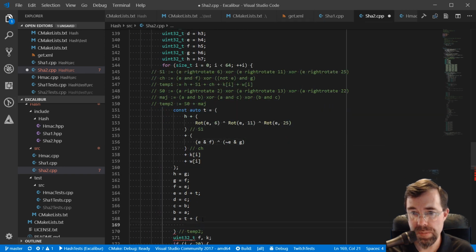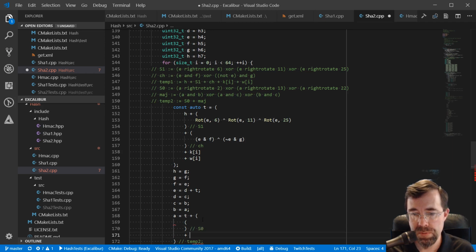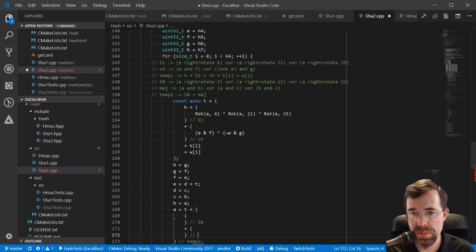Okay, the temp2 term is the S0 term plus the maj term.